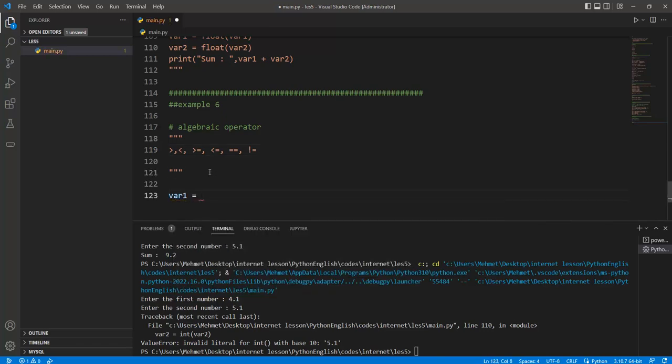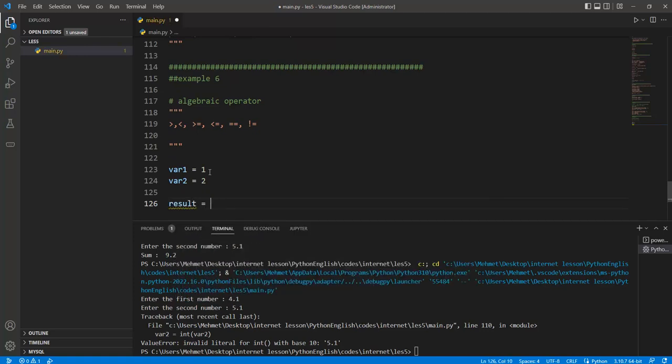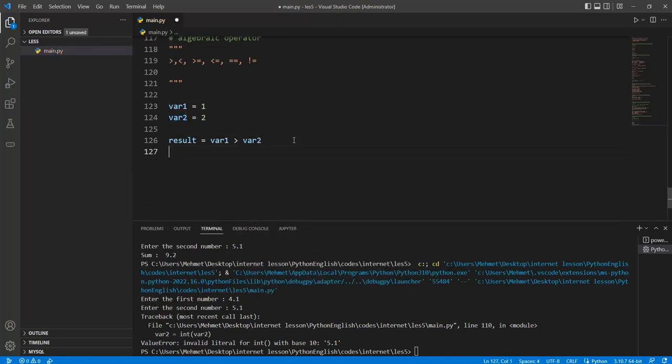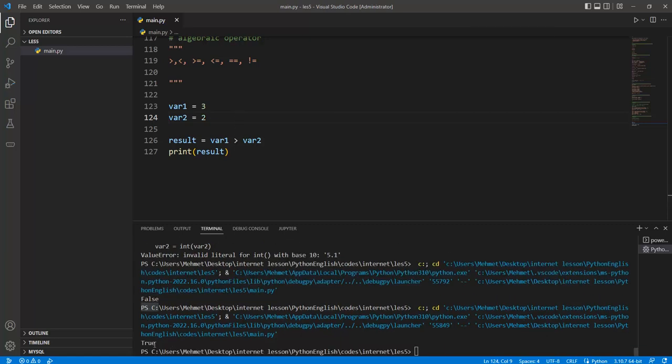Okay? And so how can we use this information? Firstly, we need to create some variables in here, like this one, var1 is equal to 1, and var2 is equal to 2. And so the result value can be assigned from var1 and var2. What's the output of this result value? If I run this code, there is a False value given in the terminal page. Here var1 is a literal, var2 is a literal, but the result is given in the Boolean form of our expression. Okay, but if I change the var1 value to 3, this generates the True value.